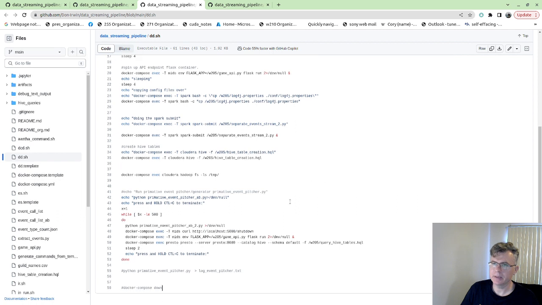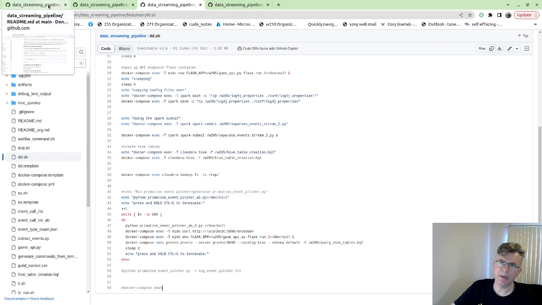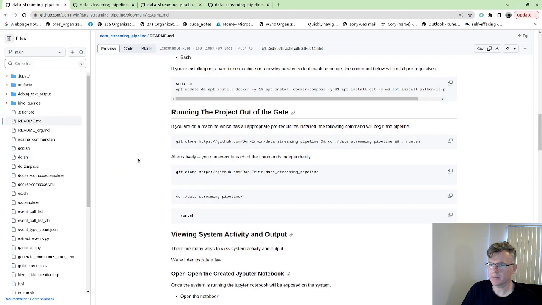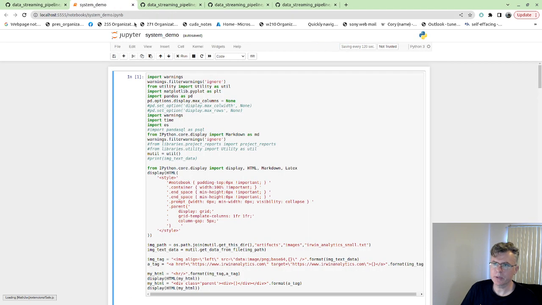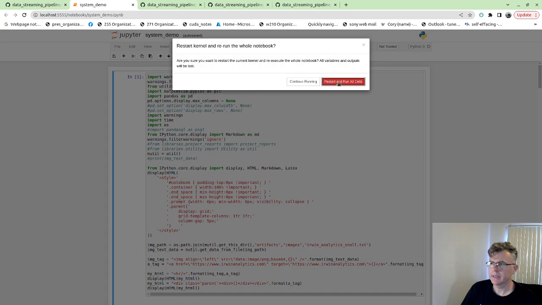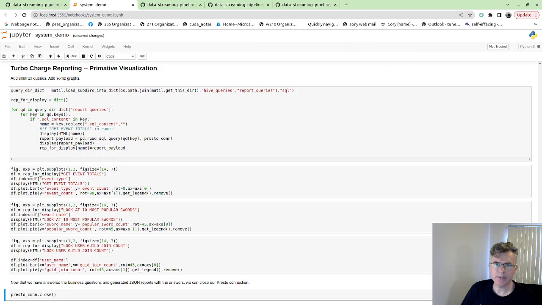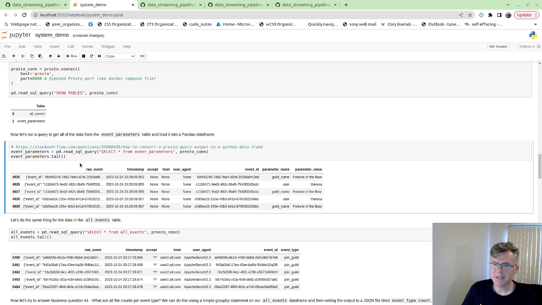Then we perform our work end-to-end and start up the streaming process, the simulation of the stream to simulate user activity on the site. We of course have a Jupyter notebook which is exposed to work as our reporting framework. We're going to go ahead and run all these cells. Once all these cells are run, we then have reports, and we have some insight into the raw performance of the system.